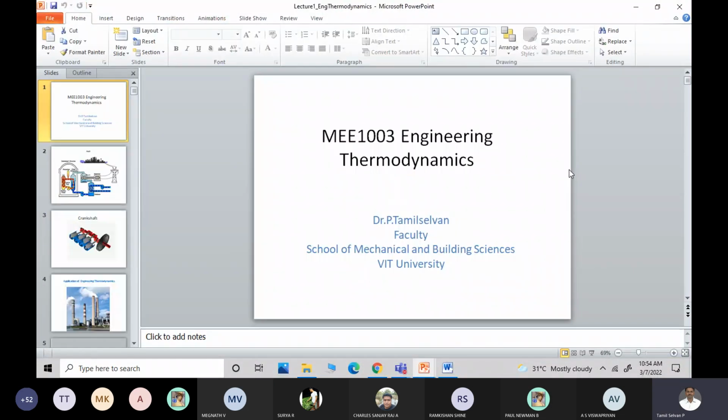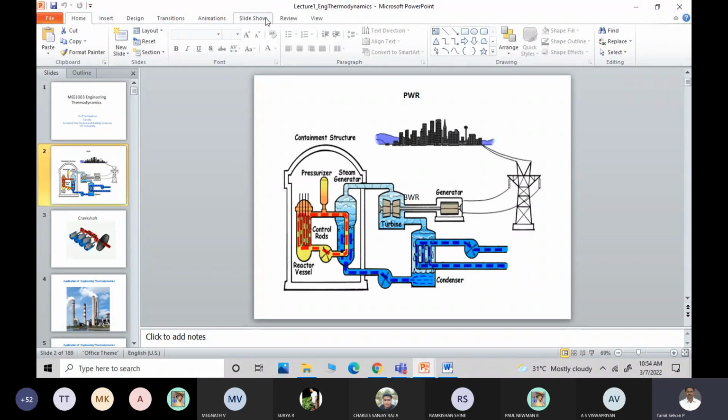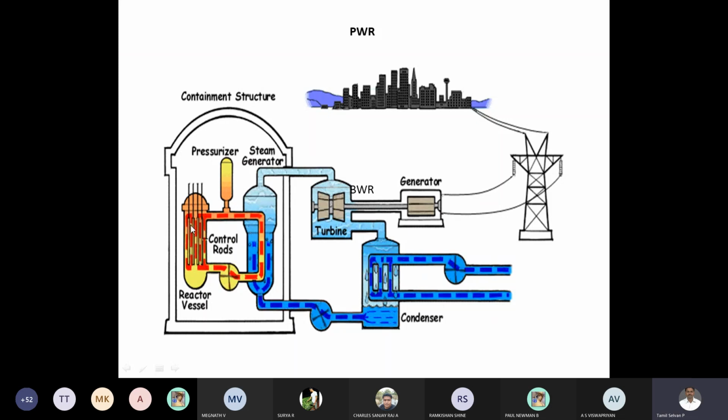Whenever I handle engineering thermodynamics, I will be showing this. So you can see here, this is the hot coolant, right? The red color one is nothing but the hot coolant, which is nothing but the liquid sodium. Now what happens is, I have already told you, convection is conduction plus advection.